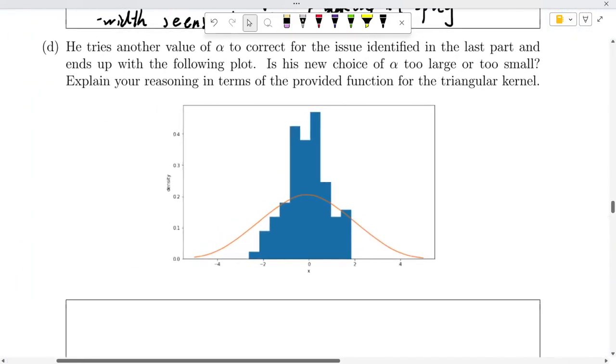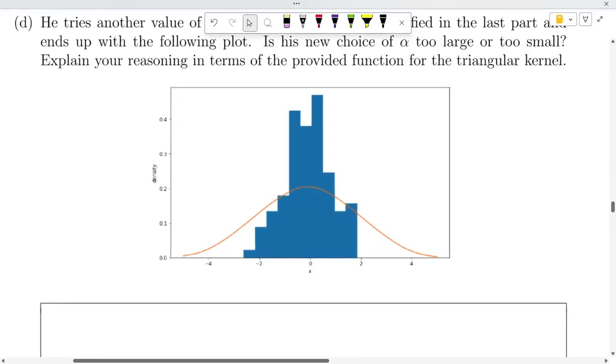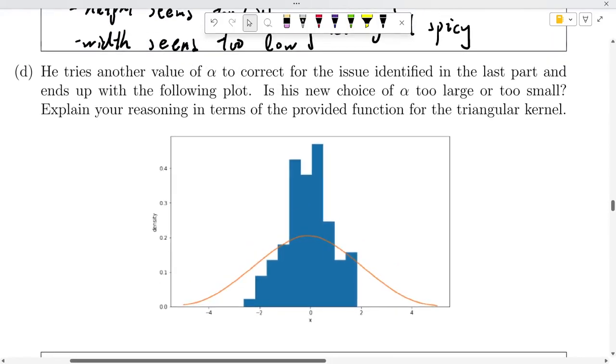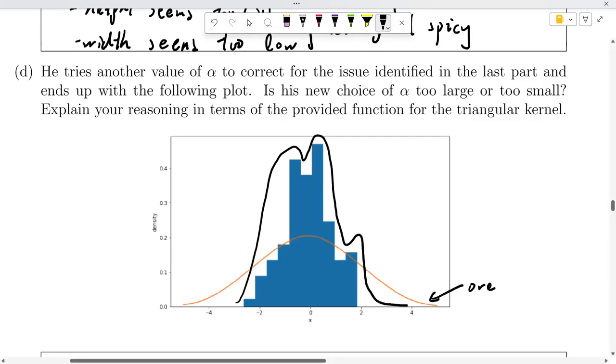in part D, which is, well, now we're using Gaussian kernels, it looks like, and you can see that the alpha here is too large, such that you're actually getting a distribution that doesn't really represent what the original should look like, which is traced in the black curve. So this is what we call oversmoothing. You're losing too much information because the kernel is too wide, and each kernel just looks something like this, or like this, and when you sum it up, it just looks like the oversmooth curve here.